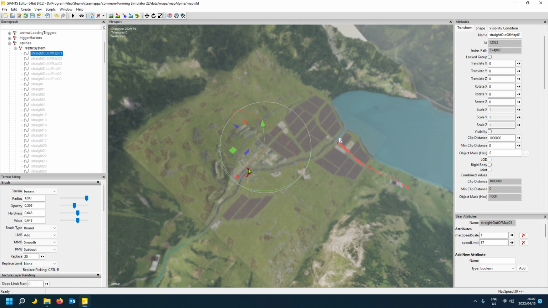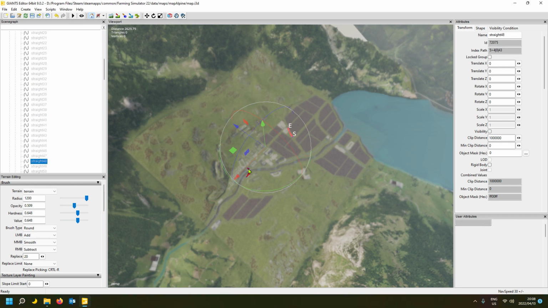Some of them are short, like that one there. There you can see. I'm just going to quickly run through them. That's all the straights in the whole map. So if I go fast through them, you'll see they are all just connecting between all the junctions. So that's what you do afterwards.